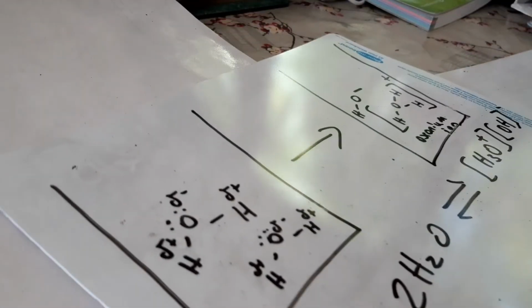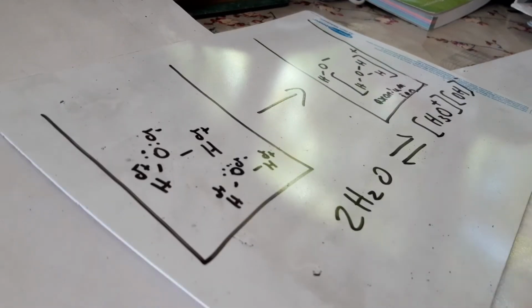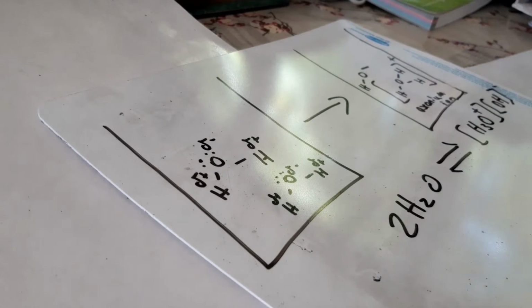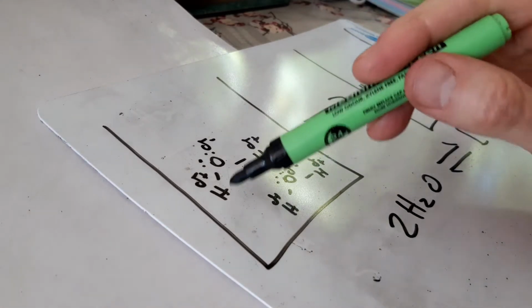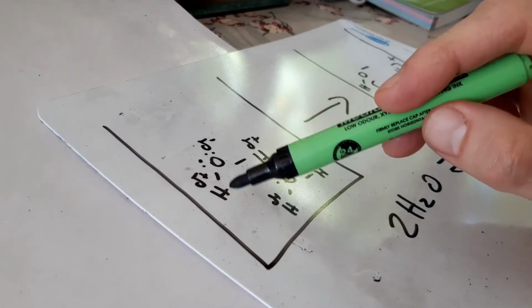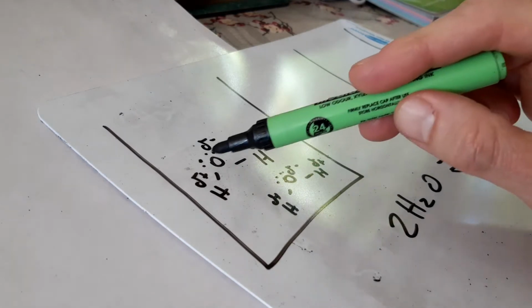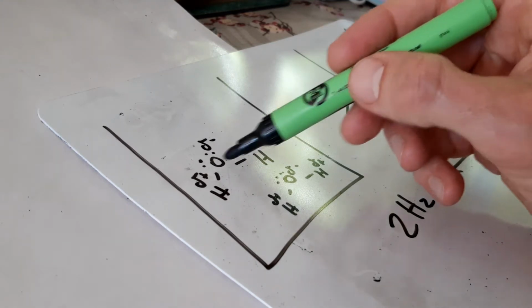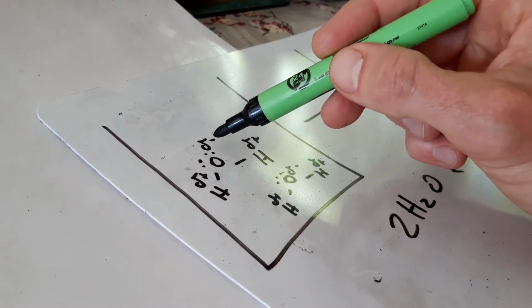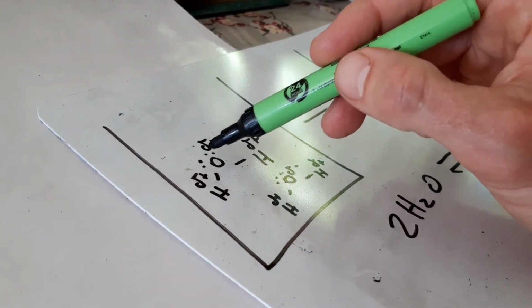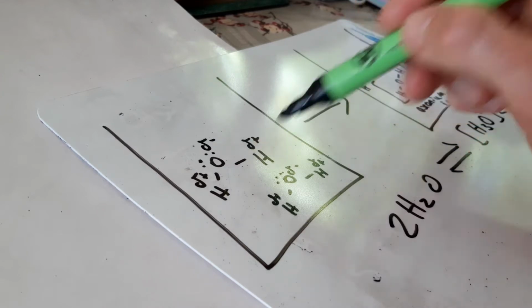Now to look at that, I want you to look at this diagram here, which is a beaker of water. I've drawn two of the molecules of water here like this. You can see them there. And as you should know, water is a polar molecule. So oxygen is very electronegative, hydrogen is electropositive. These pairs of electrons are not shared equally. You can see I've drawn in the delta minus and the delta plus there, and you should also be aware that there are two pairs of non-bonding electrons on the oxygen, which is why it's V-shaped.